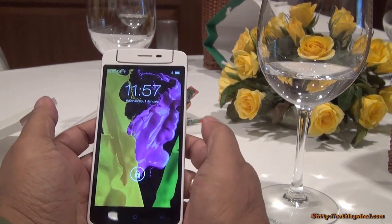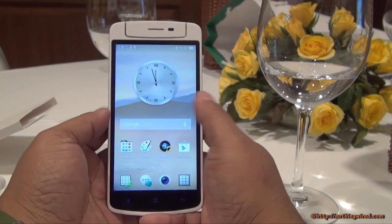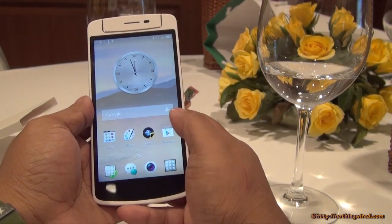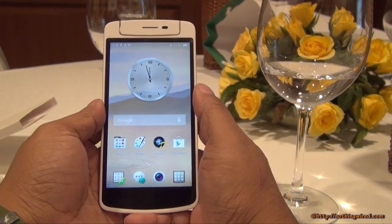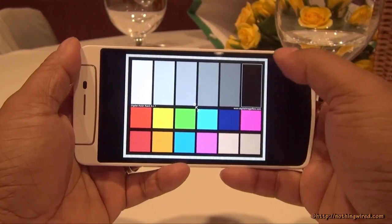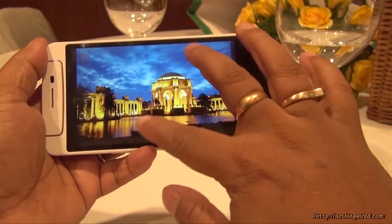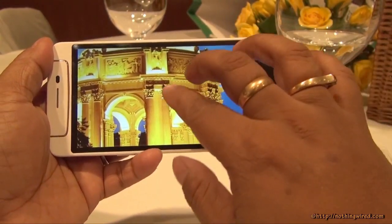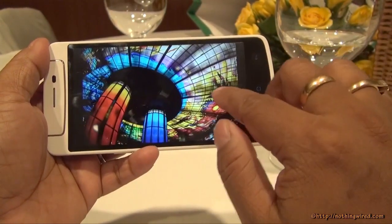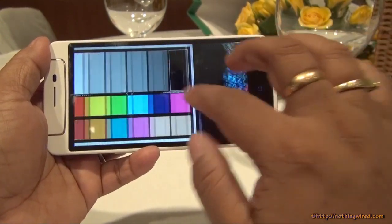This device has an IPS display, scaled down from the original OPPO N1. The home screen looks pretty similar. If you look very closely, the icons appear slightly pixelated. The screen is just about bright and sharp enough. The display does over-saturate the red tones somewhat, but the rest of the colors' saturation and hue are just about right. It shows great detail in sample images. The display is adequately bright and sharp, and the blacks are not exactly pitch black but more than satisfactory.